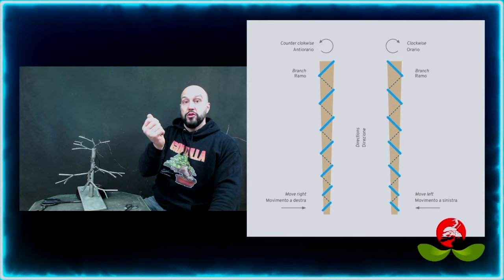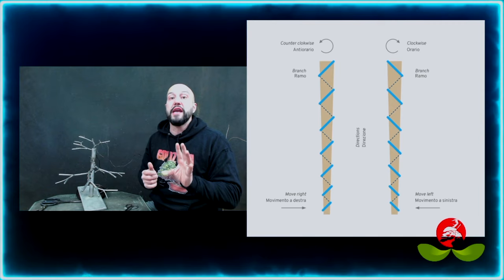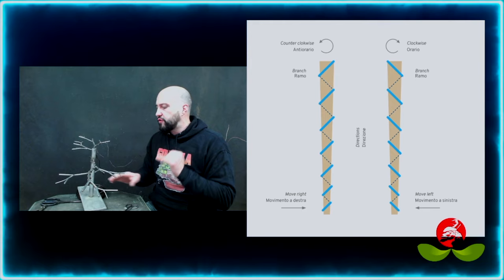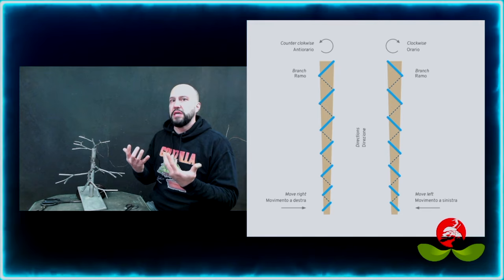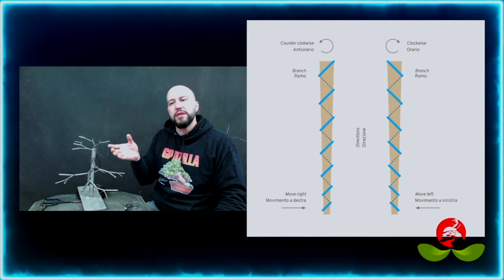That's the reason we have this sketch. I only use this sketch about the direction when I wire primary branches, because that is when I have to use the bigger gauge and I have to do the most movement. It doesn't matter to me if a secondary branch or a tertiary branch is clockwise or counterclockwise, because anyway I can always put them in position.